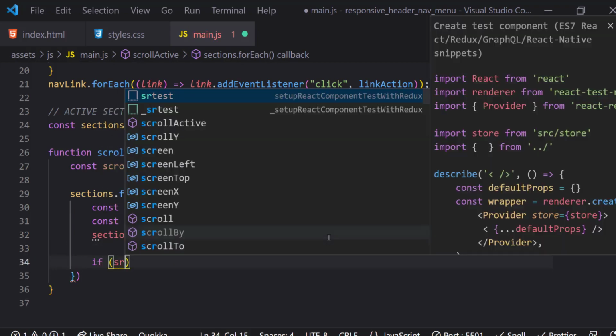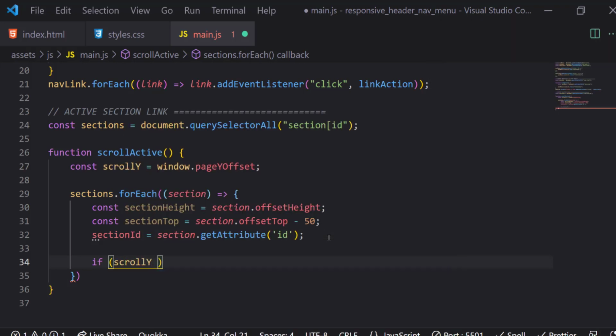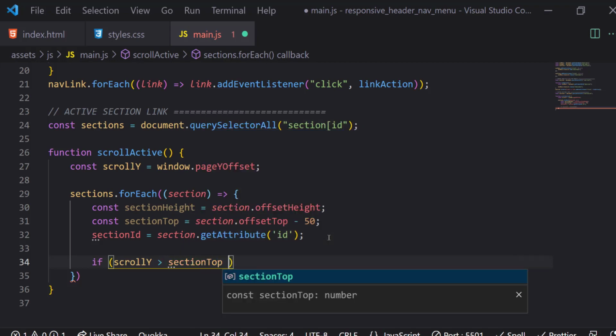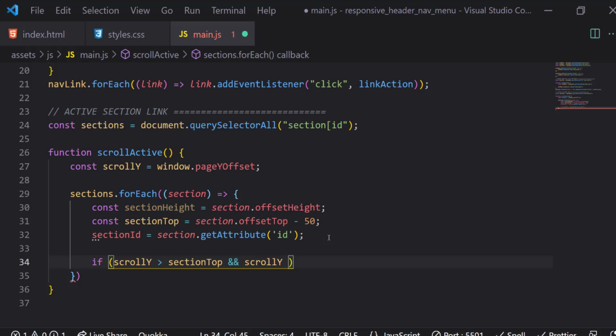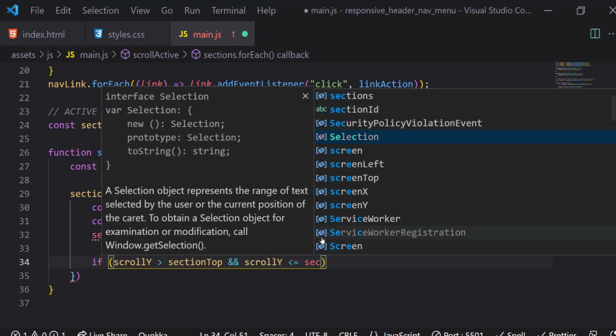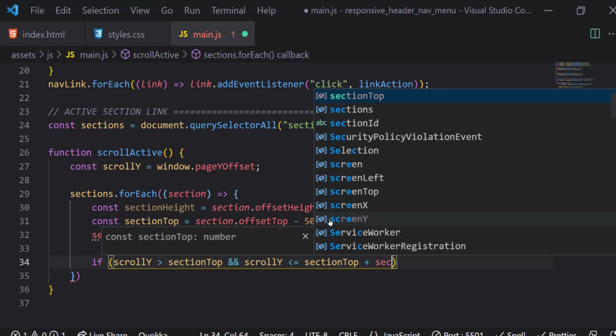So if scrollY is greater than sectionTop and scrollY is less than or equal to sectionTop plus sectionHeight, like so.